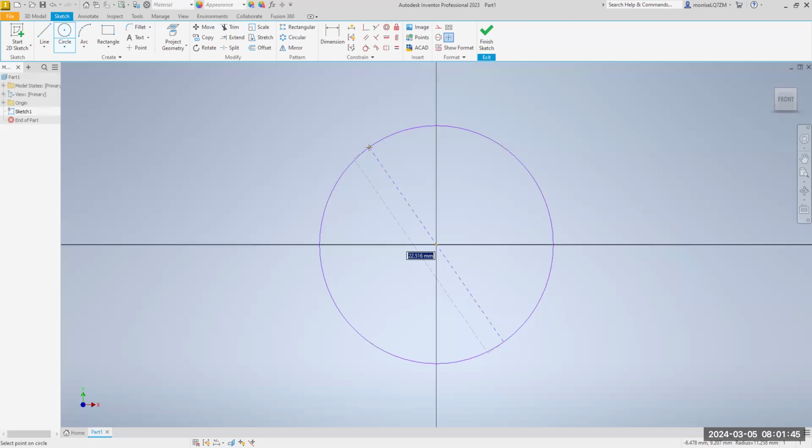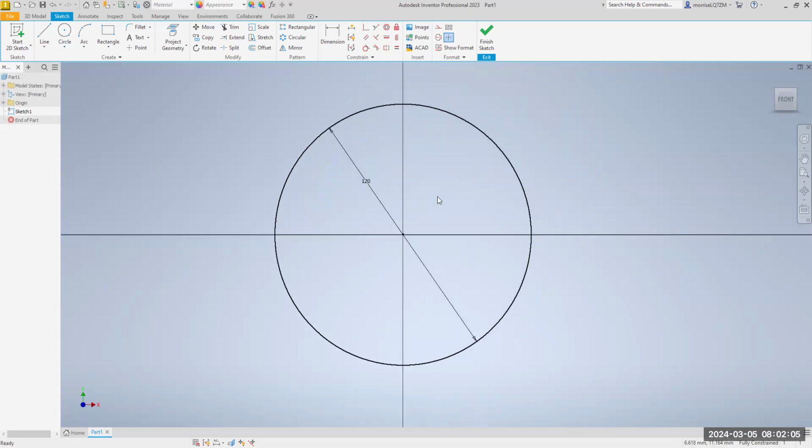Now, the radius we're going to need is 60. So we're going to have to multiply that by 2 for the diameter. So 60 times 2 is 120. So I'm going to type in 120 here. Enter. Do a right click, okay, and zoom out. So far, so good. You'll find out it's not too bad of a thing to work on.